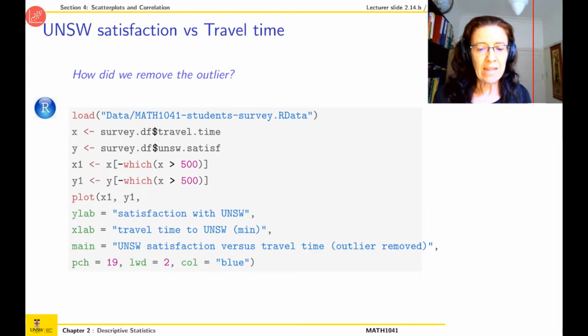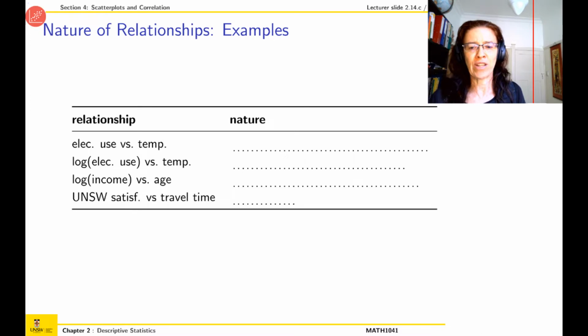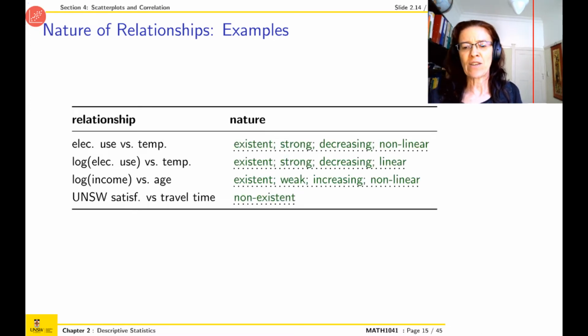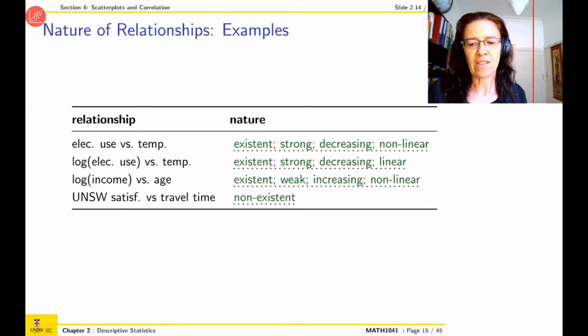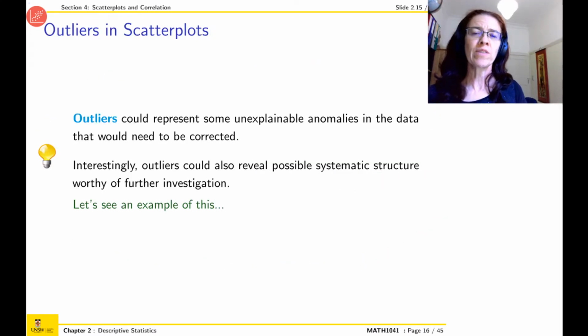person. And now it's the same thing, except now you're plotting X1 and Y1, which are the data in which you have removed the strange answer. And you get the one we had earlier. So if you want to see it in writing, this is the conclusion we had. In the previous example, there was this outlier of 1,000 minutes to get to UNSW, and that seemed to be either a silly mistake or a joke. And so outliers like that will need to be corrected.